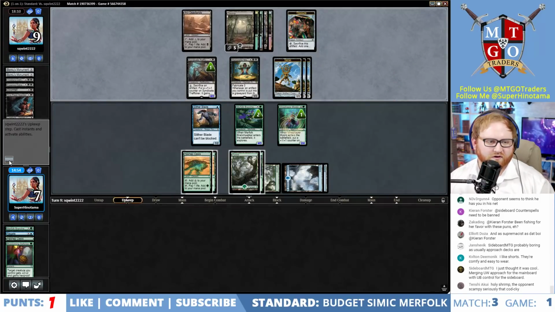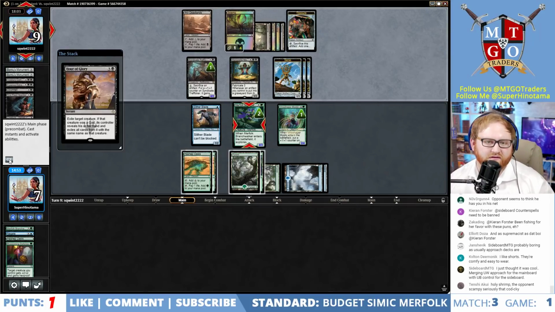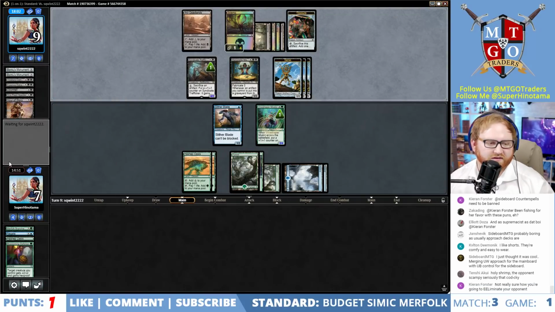Passing turn. 1 card in opponent's hand, they're going to be top decking. Again, we do not have a Blossoming Defense for the Deadlands, so that can kill the Slitherblade. Hour of Glory. Whoa. Good top deck. Yeah, we're just dead now.